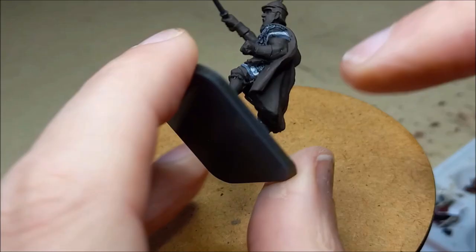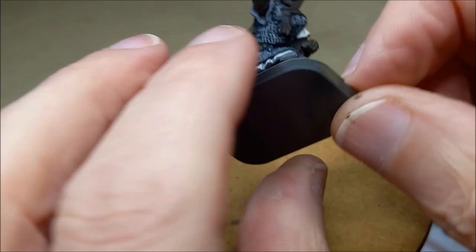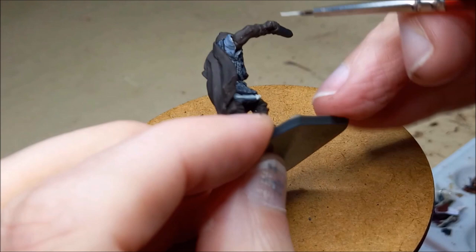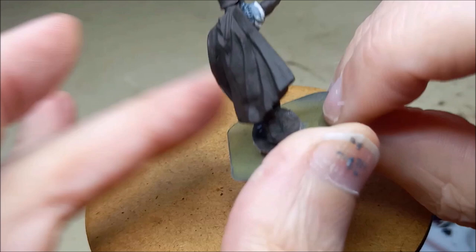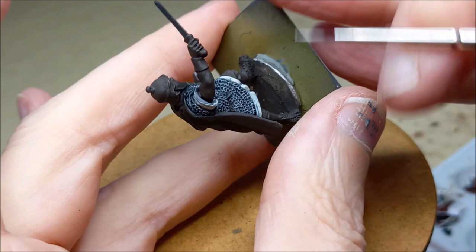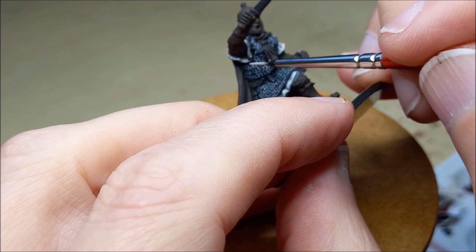You'll see me working this on — it's going to take two coats here, folks. For most of the layering that we do it's going to take two coats, unless you're working in a very small area. So be patient. What I'm doing is blocking in the solid areas of deck tan and leaving small amounts of shade — that's the London grey — in the deepest areas. The first layer of deck tan I use to map out the surface, so that when I go in for the second coat I'm ready to firm up the shape and make sure I'm happy with the amount of shade I'm leaving. I'm just following the sculpt here — there's plenty of folds and highlights to guide us.